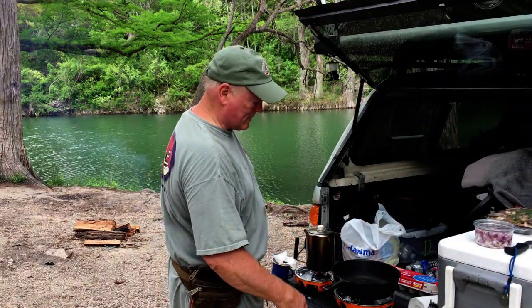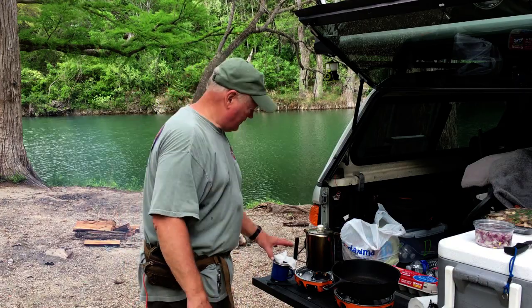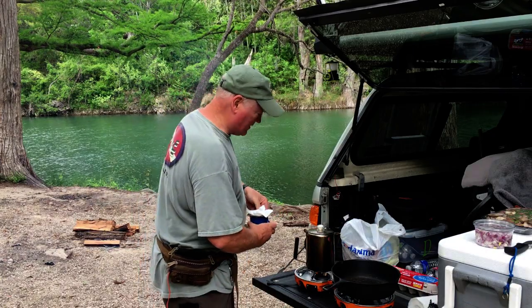Tonight I decided to use my camp stove instead of cooking over the fire. I don't know what the weather's going to be like tonight, and I might want to get an early start in the morning. So I'm just going to keep it as clean as I can. I'm just going to enjoy a fire tonight. For breakfast, I've got coffee that I'm going to strain through the paper towel.